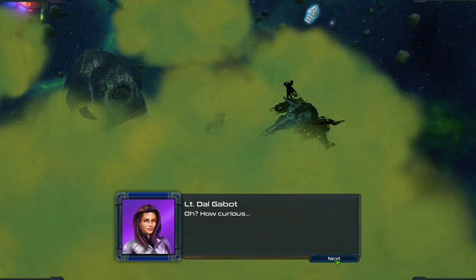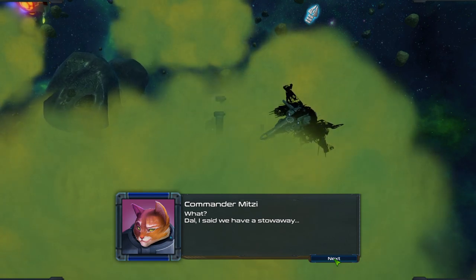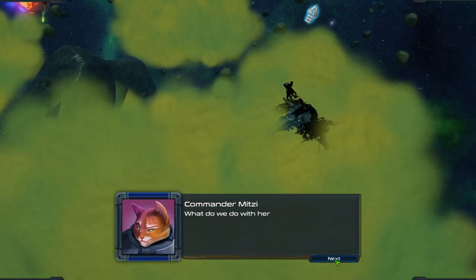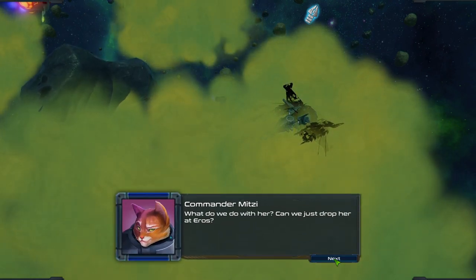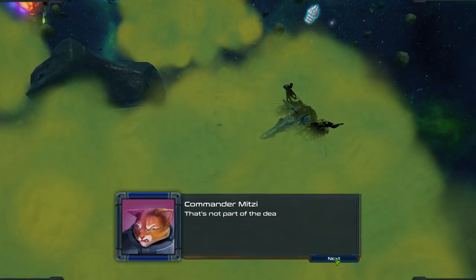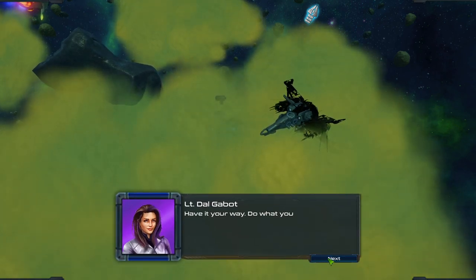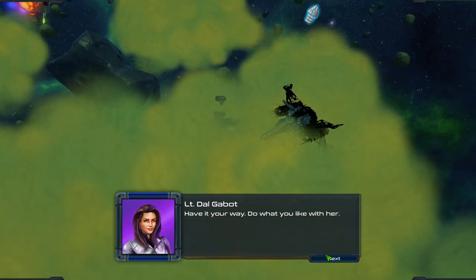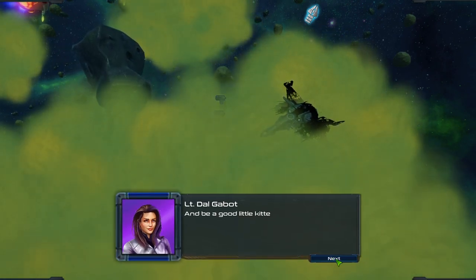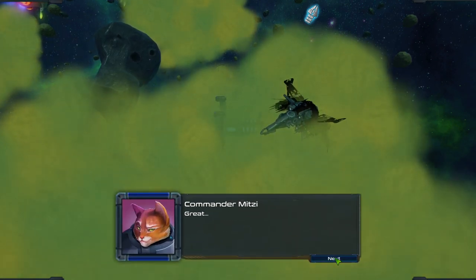How curious. Good. What? Doll, I said we have a stowaway. She's an automata scientist that was working on the ship. What do we do with her? Can we just drop her off at Eros? Throw her out the airlock. That's not part of the deal, doll. I told you we're strictly smugglers. Have it your way. Do what you like with her. Wait at Eros for my next instructions. And be a good little kitten. And hurry up. Great.